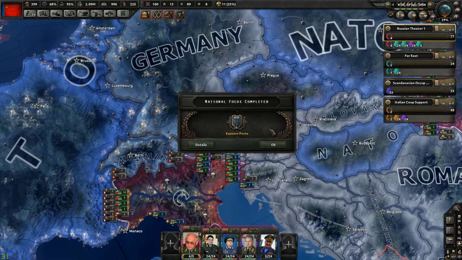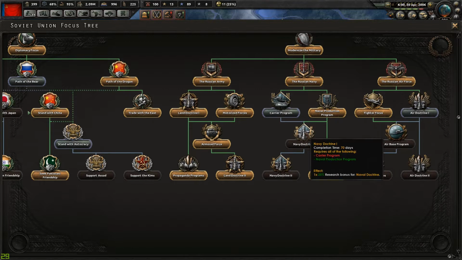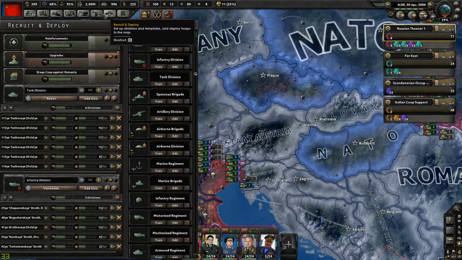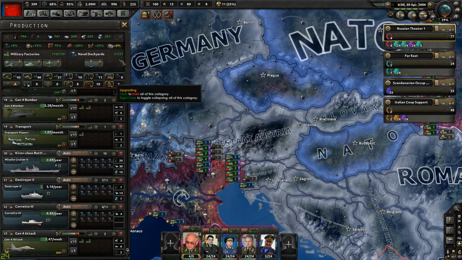All right, so end of April 2006, we've got Eastern ports. These national focuses that I've been choosing have actually been helping to build up the number of fleet ports that I have, along with my construction that I have currently going. So let's take a look at where we are now. We're now at 21 naval dockyards. Started out with 9, very quickly got up to 21.